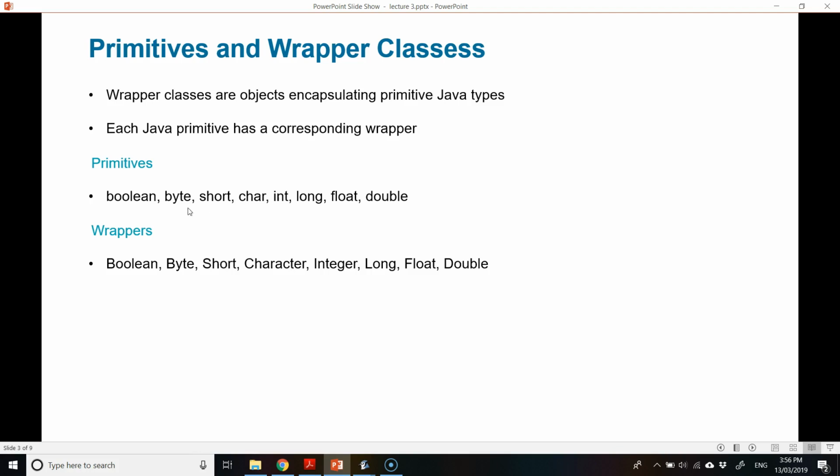But you'll notice with the primitives, they all start with a lowercase letter. So when we declare a primitive, always lowercase. And what that does is it reserves some memory for us to store some data. So a boolean would reserve some memory for us to store a true or false value. An int would reserve a space in memory for us to store a whole number. A double would reserve a space in memory for us to store a number with a decimal point.